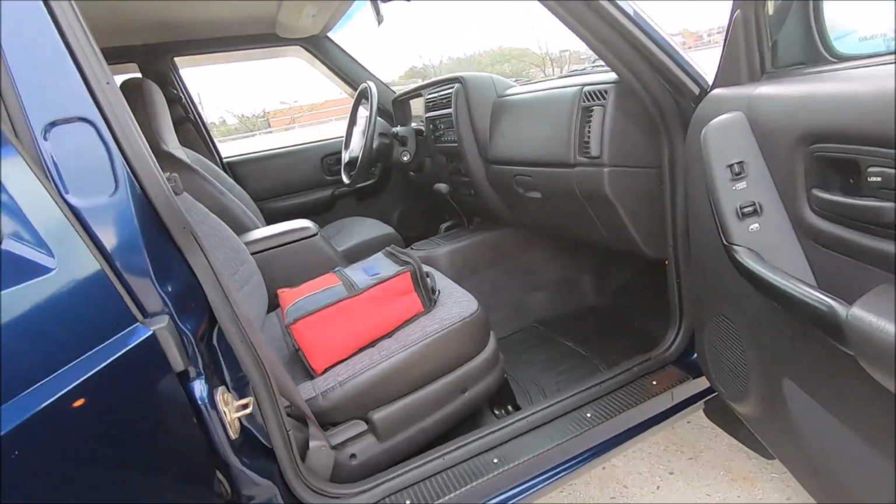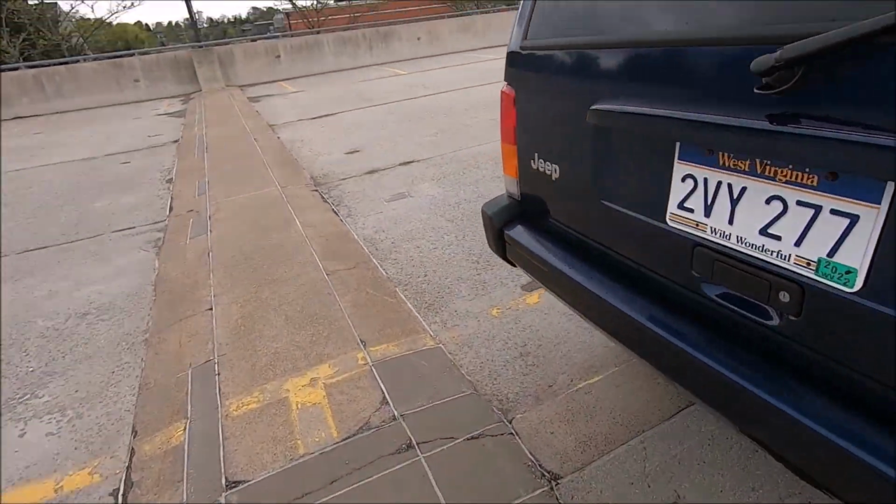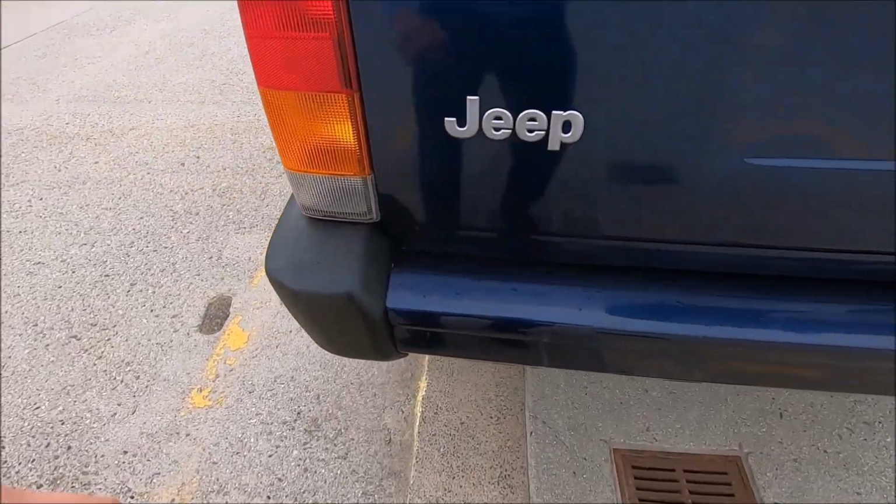So yeah, good job on that. Definitely looks a whole lot better. And let's move on to the rear lower quarter panels now.